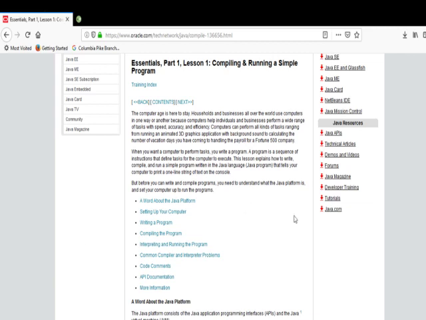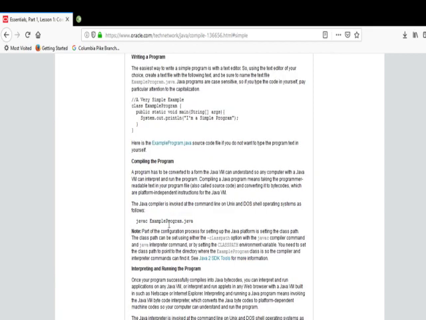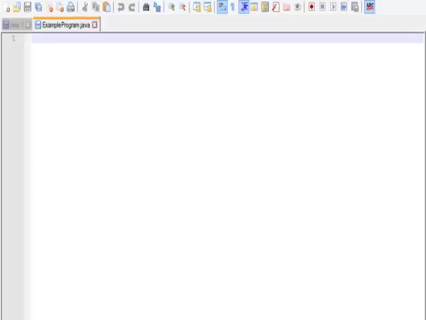If you click on it, it goes through a lot of the steps we did with setting up the JDK and everything. So, writing the program. Instead of typing all that out, I'm just going to go ahead and copy it, and then go back to my Notepad window.